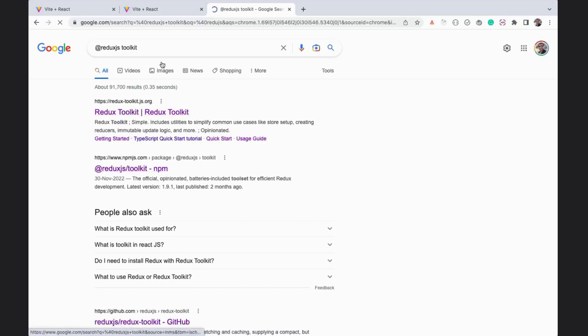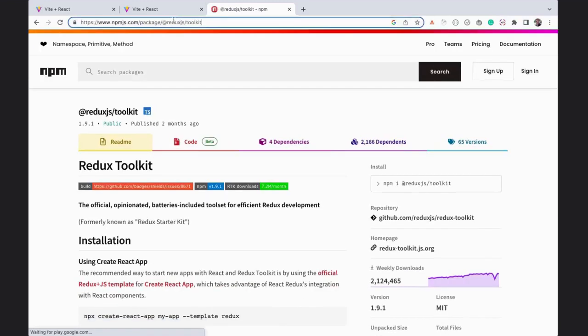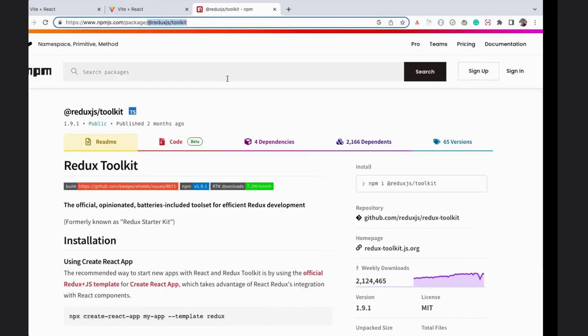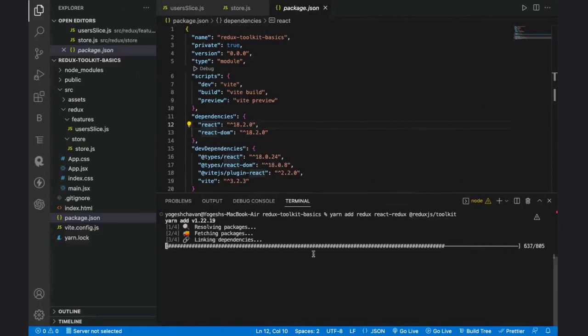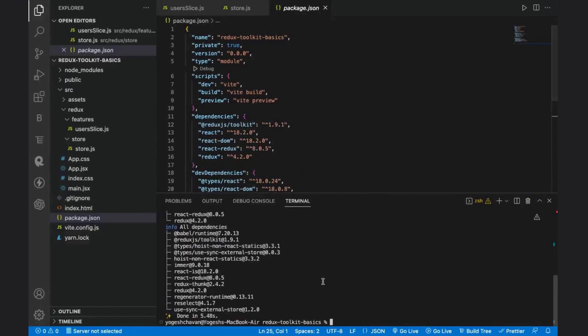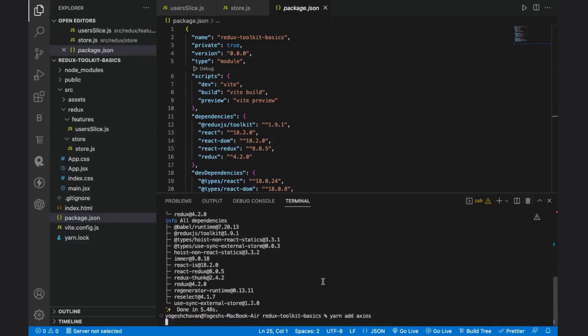So this is the package we need to install. We can also install the Axios package.